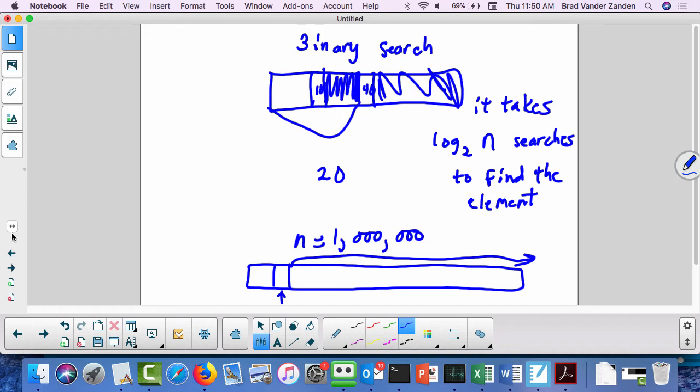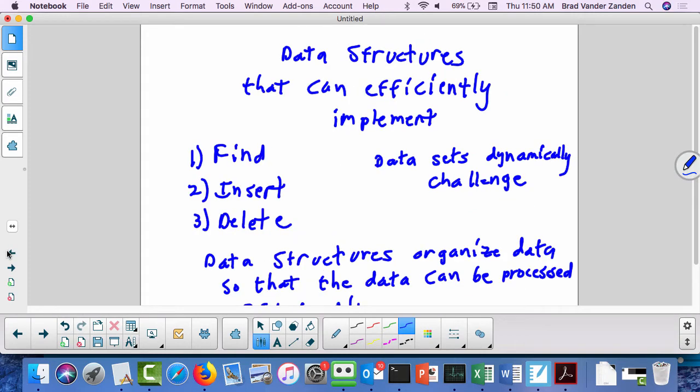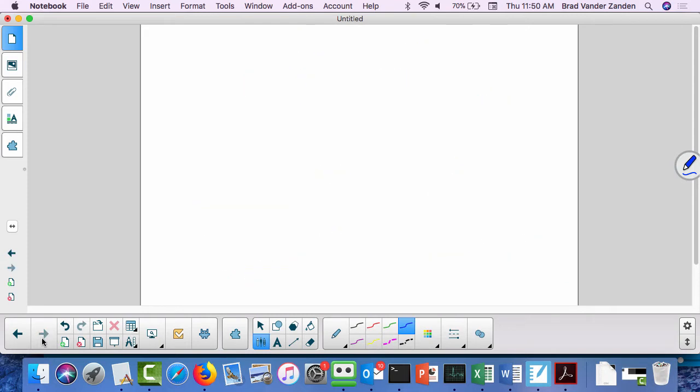So we want to figure out how to do it efficiently on data sets that can change dynamically. And the first thing we're going to consider are hash tables. We'll also consider trees later and linked lists.